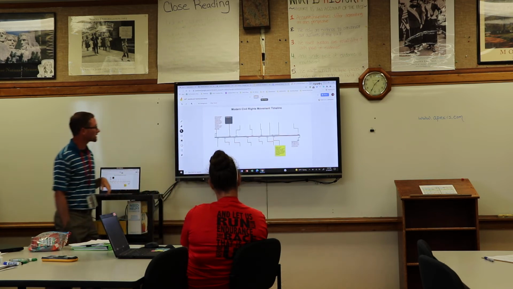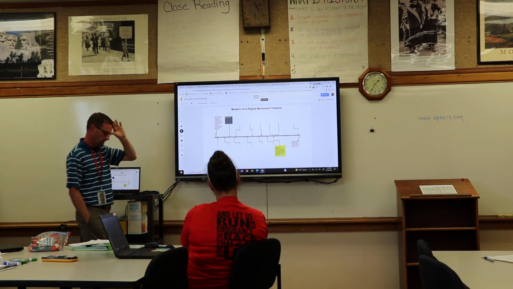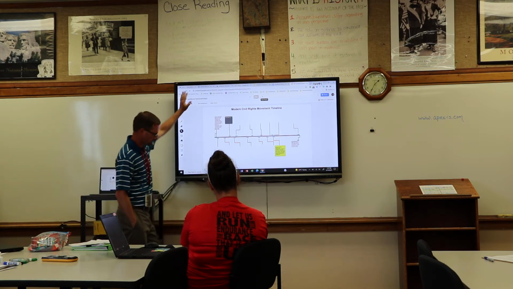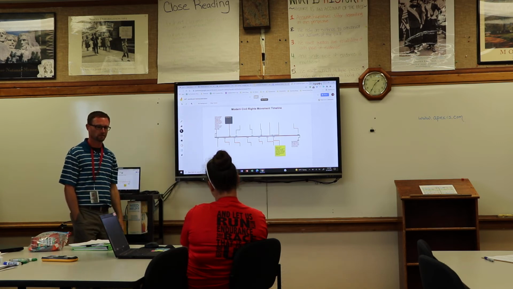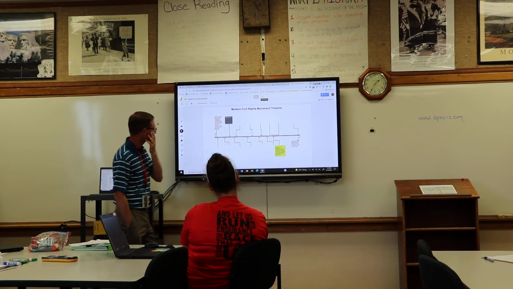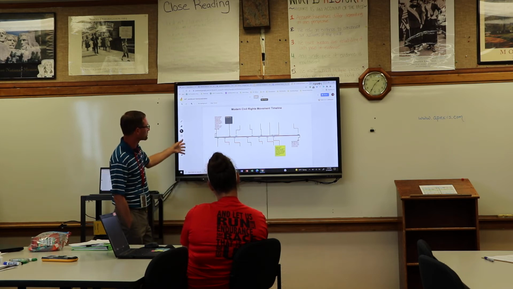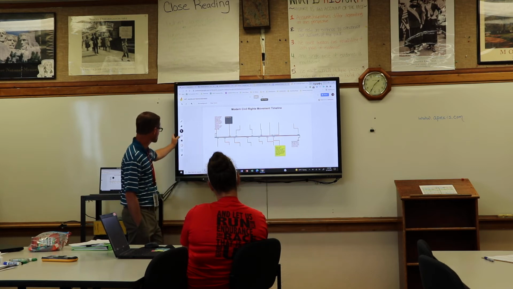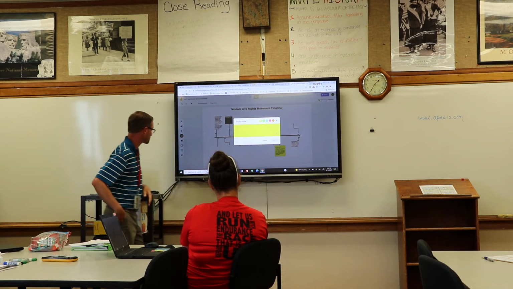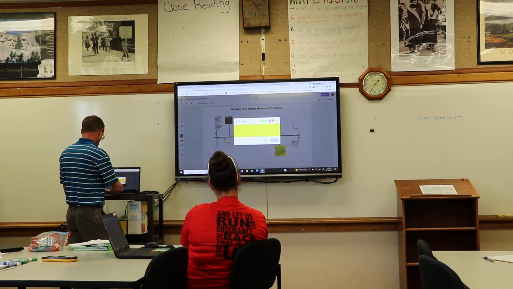Another option is timelines. This is a timeline I made when we were shut down in COVID and everything was, what do you call it? Remote? Remote, yes. I had the kids do a timeline over the civil rights movement, and I did it on Google presentation. Now, if I was to do this assignment again, and I don't know why I didn't do it this last year, you could use sticky notes. What happened in 1948? It'd be Truman desegregated the military.